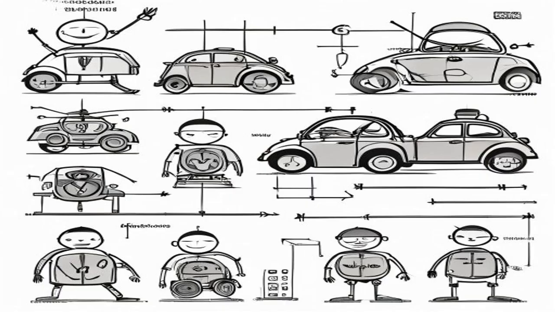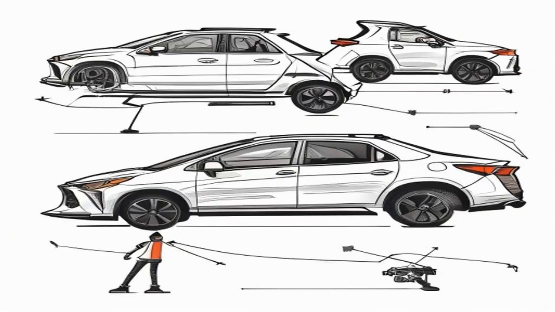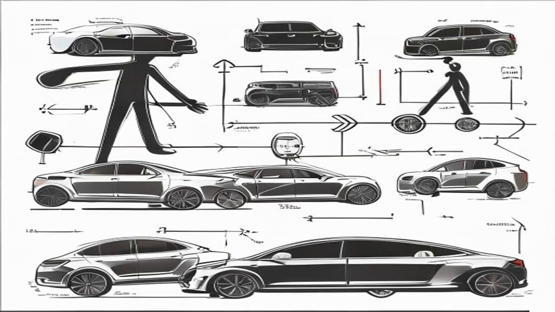The Volkswagen Beetle is a classic example of a car that uses an air-cooled system. The Beetle's engine is located in the rear of the car, and it uses a combination of airflow and metal fins to dissipate heat. The Toyota Corolla is a classic example of a car that uses a liquid-cooled system. The Corolla's engine is located in the front of the car, and it uses a combination of a coolant, a water pump, and a radiator to dissipate heat.